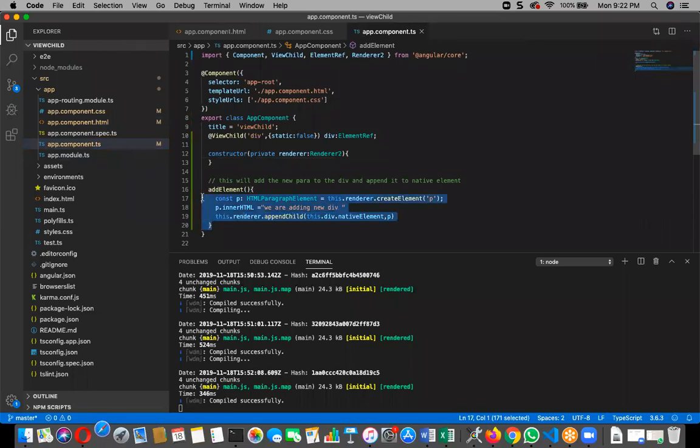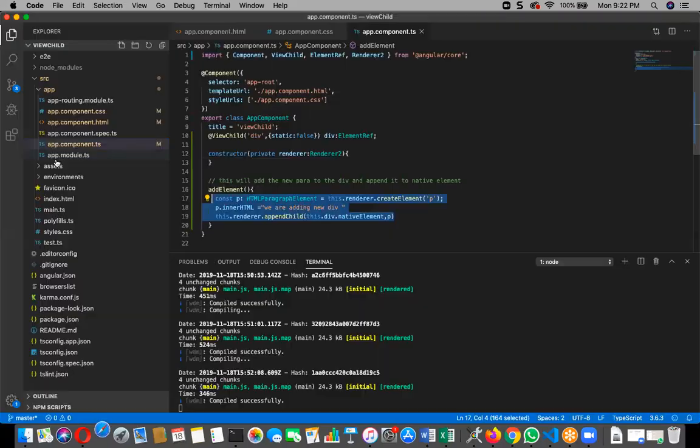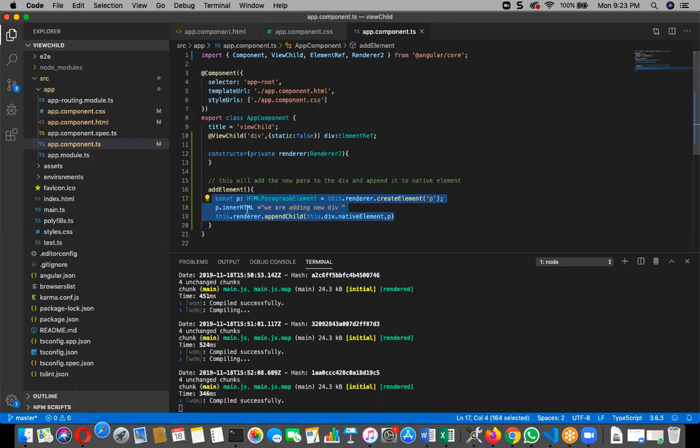You have to mention everything in ngOnInit, and then you can remove the button function if it is not necessary. If you click again on the div, it will add a new div. Why? Because all the time it will go and directly run through these three statements.